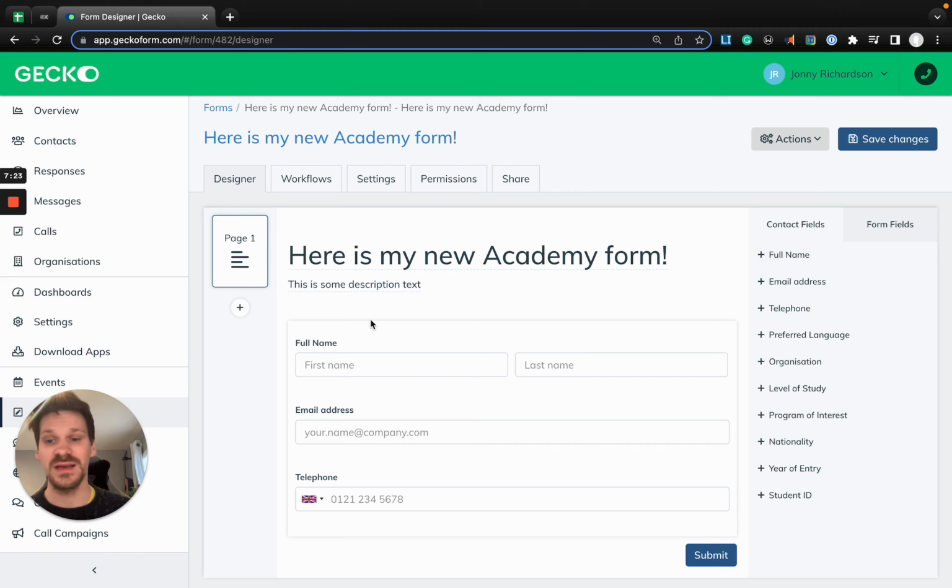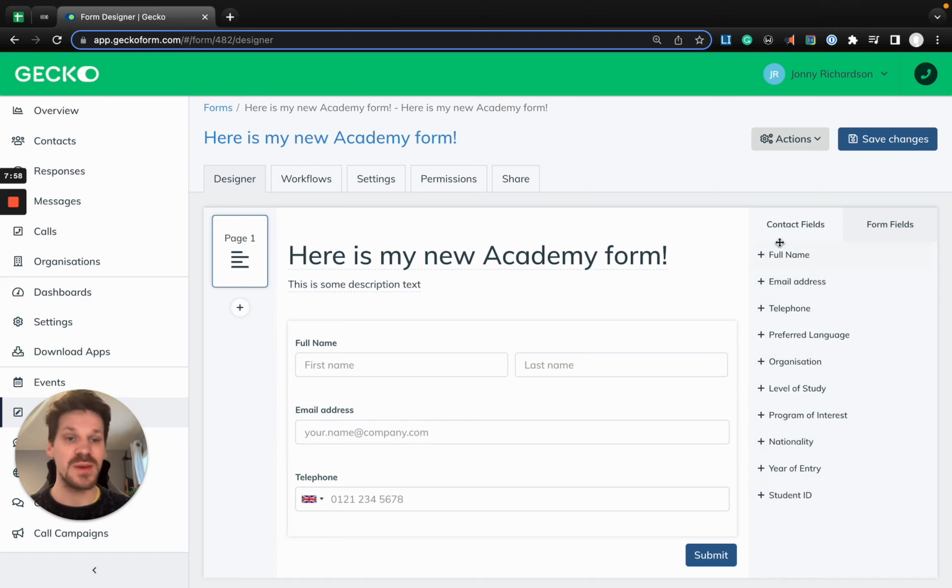By default, Gecko uses the contact fields, full name and email address as matchable fields. Now, these can be changed on a system or account by account basis. Get in touch with us if you would like to change those. But for this reason, we'd really strongly recommend you always include the contact fields, full name and email address to make sure that Gecko has a good chance at either matching to an existing contact and merging into it so as to prevent duplicates, or seeing, we have no one with this unique full name and email combo, let's build a brand new contact instead.